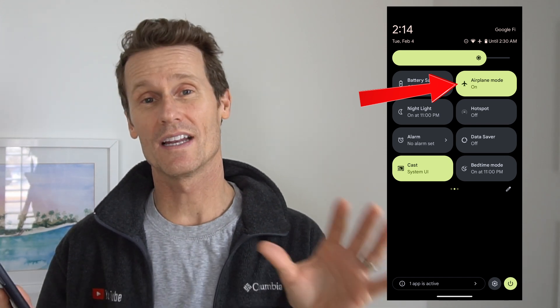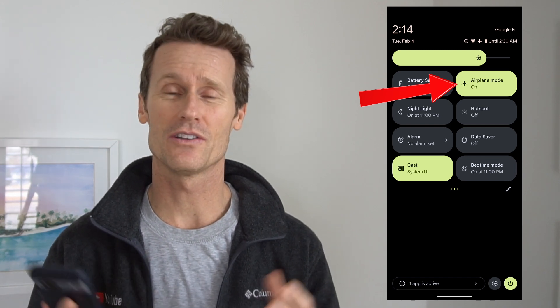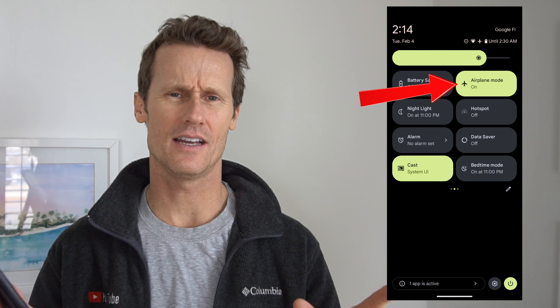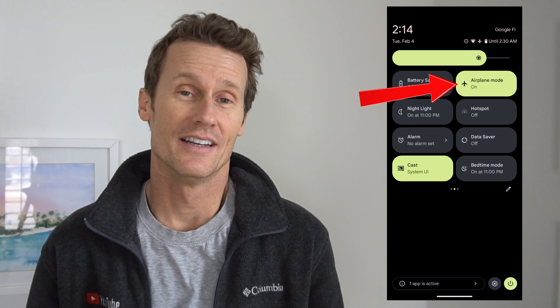Most carriers allow 20 to 30 messages until the voicemail mailbox is full. So once you fill it up, you won't be able to get any other voicemail. A caveat to that is that most of them will delete the voicemails automatically after 30 days, so you might have to do this again and again every 30 days.